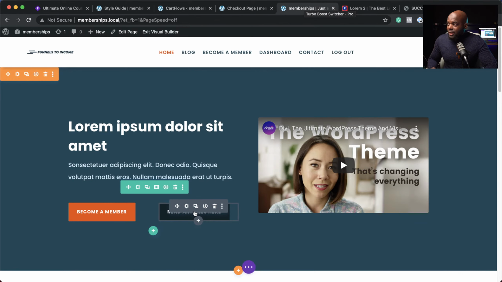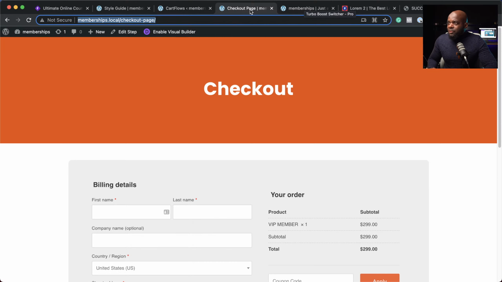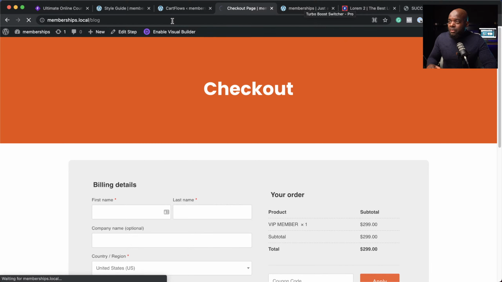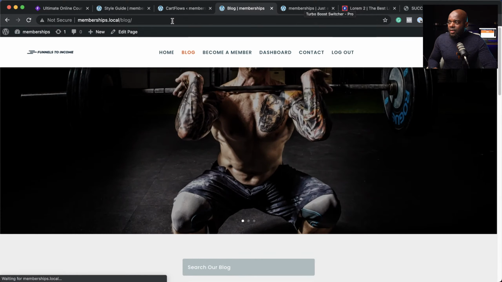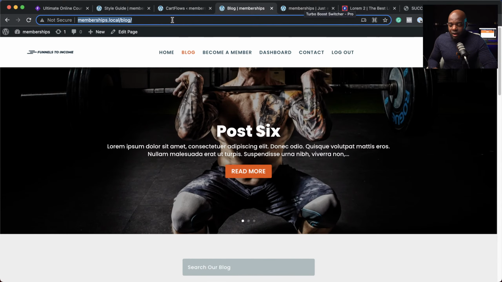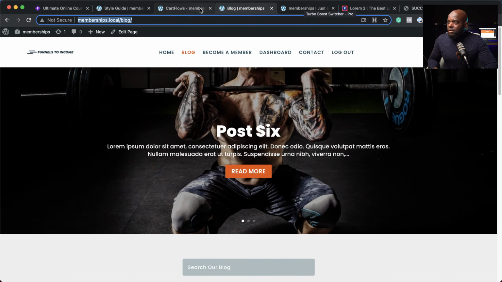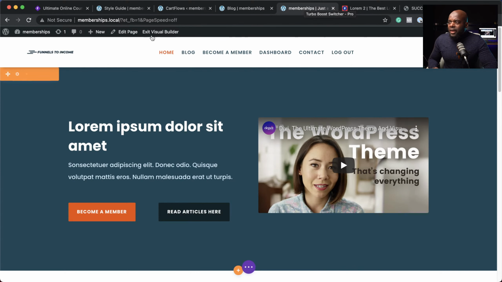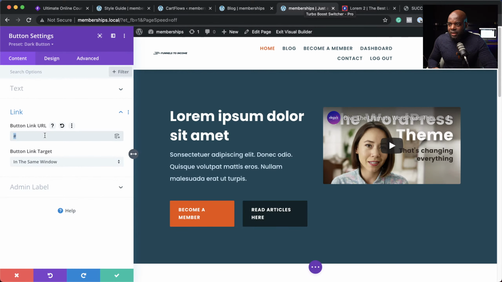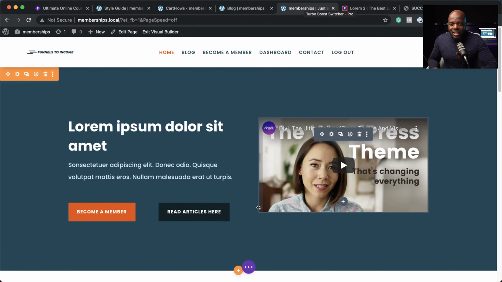This button here needs to link to our blog page. So let's find out how we can get to our blog page. I think it's just /blog. I'm pretty sure it's that. So let me just confirm that. There we go. Okay, /blog. I'm going to copy this URL. We're going to come back. Where's the page? There we go. Okay, so we're going to go back and label this button here, give it a link. And now this is going to link to our blog page. Brilliant. So our homepage is now complete.